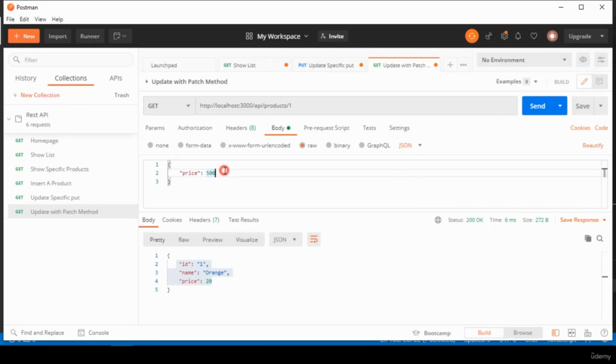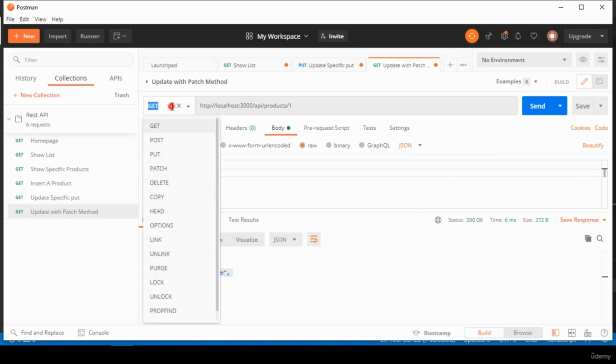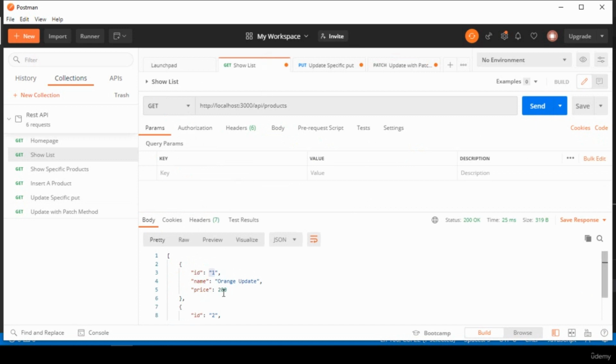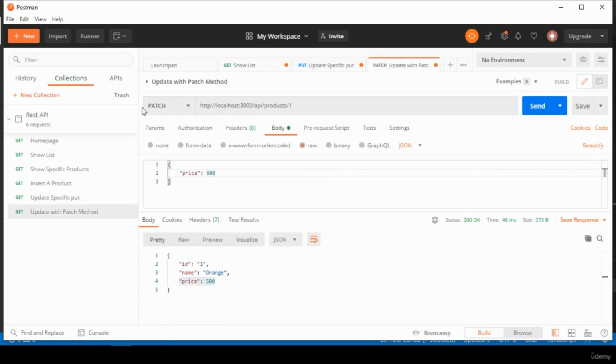Right now you can see that is our JSON data, and also you can see I used the get method. Obviously it should be the patch method. Okay, I make it a patch method. Now that should update our value. Now click send. Yes, you can see it has now successfully updated our price. Before our price was 200. Now if you click send again, yes, our price is successfully updated to 500. So I simply updated some specific field data with the patch method, for a specific one ID, and now you can see it's successfully updated.